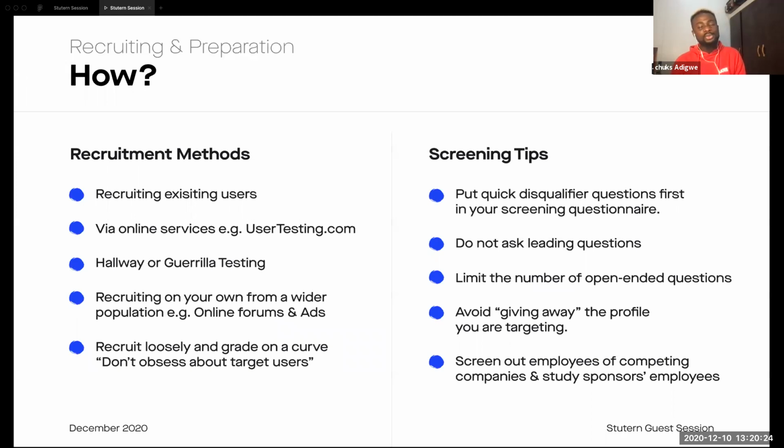Also, you don't want to conduct usability tests with people in the office. Chances are those people are involved in the product. They were part of the team that built the product. You don't want to do that, right? Because once you start to do that, you're introducing a lot of bias into your study.